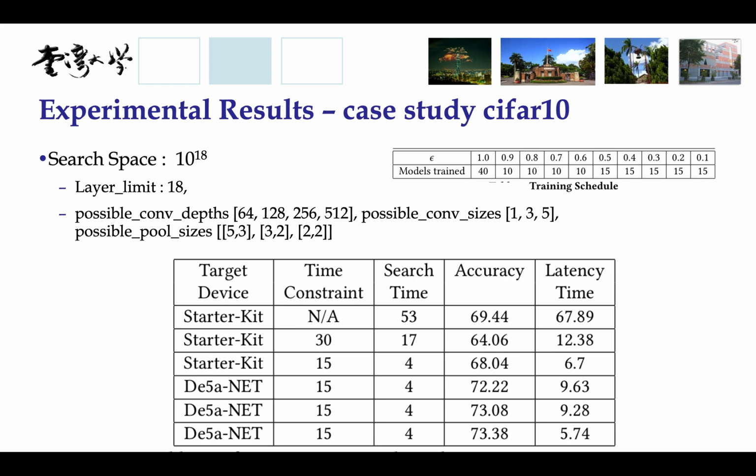We set up Q-learning rate alpha equal 0.01, discount factor equal 1, and epsilon decreasing from 1.0 to 0.1 in every step. When epsilon equals 1.0, the server will sample 14 models for training, and the agent will stop when epsilon equals 0.1. After each model is sampled and trained, the agent will randomly sample 10 or 15 models from the replay dictionary and update the Q value.